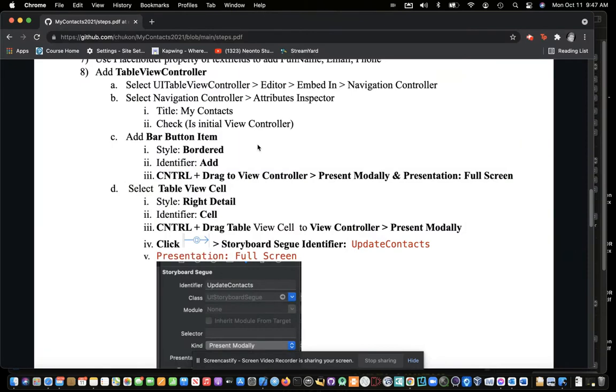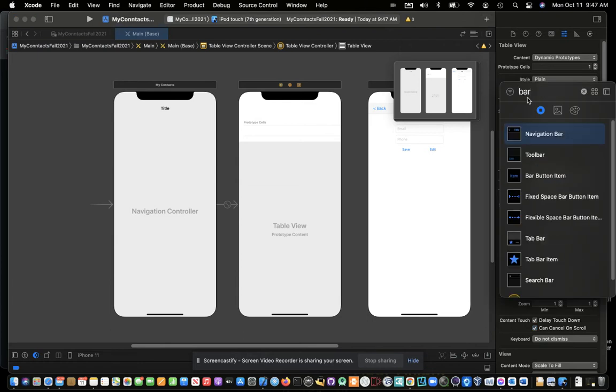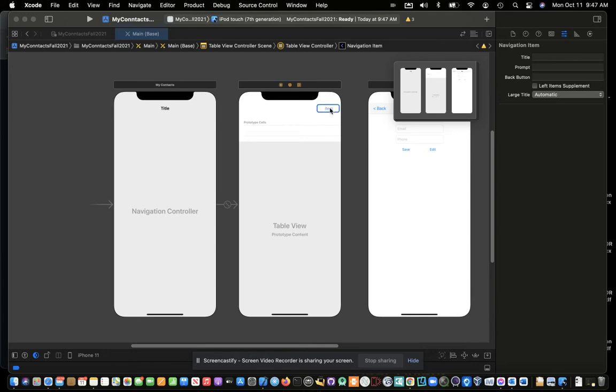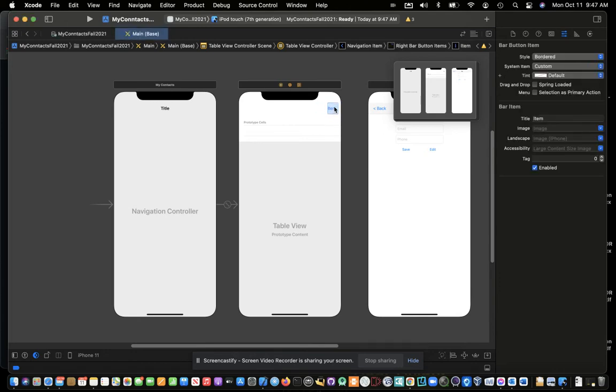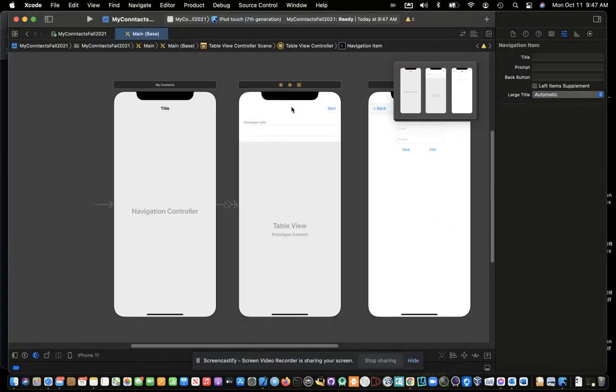We're going to add in here a bar button item to this one here, table view. And here, if you double click in here, you can actually put in, just start typing contacts.